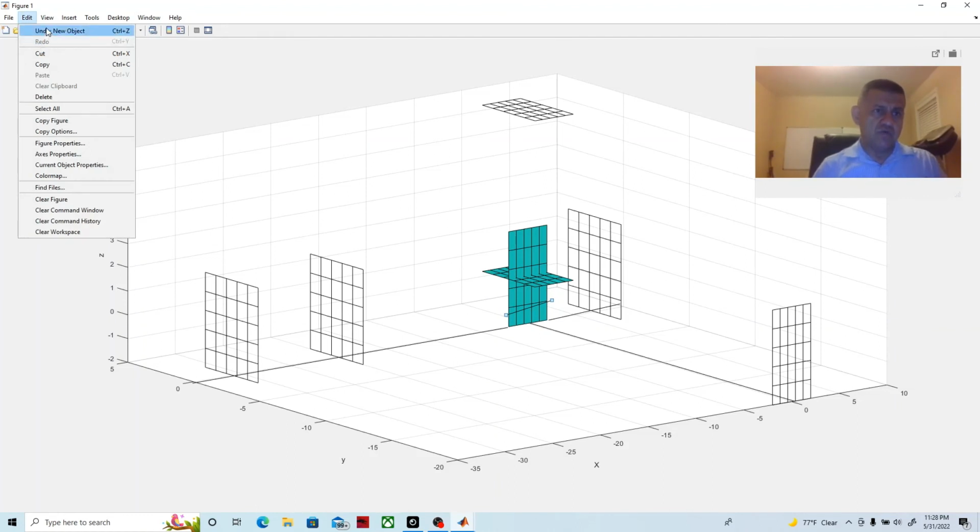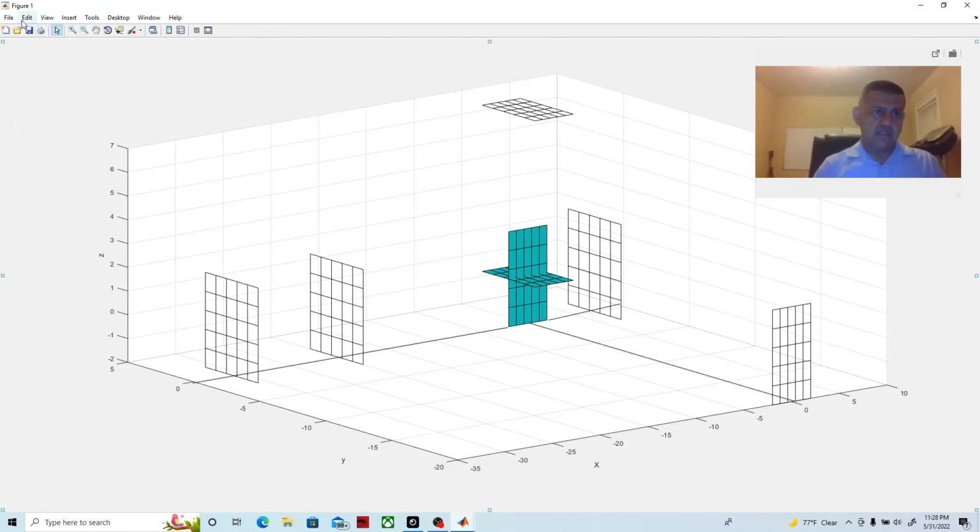So let's do undo, right? Then insert again, and now obviously you can see right here that this is the z-axis going up, right? So, but this is the xy plane.